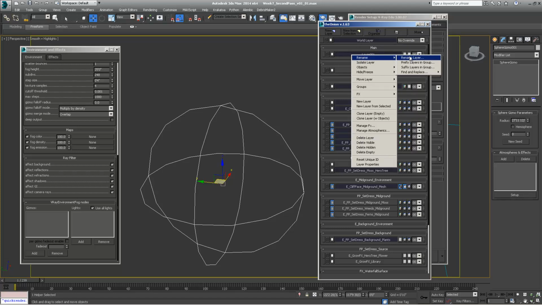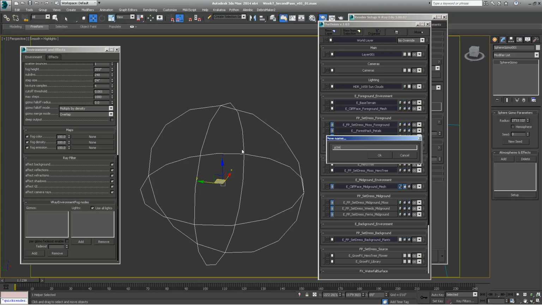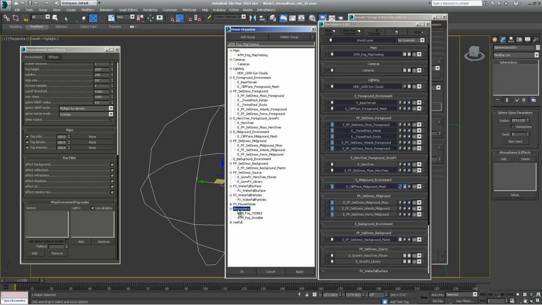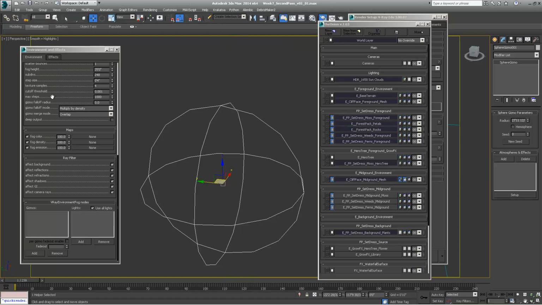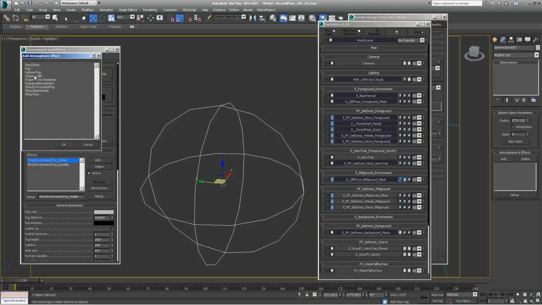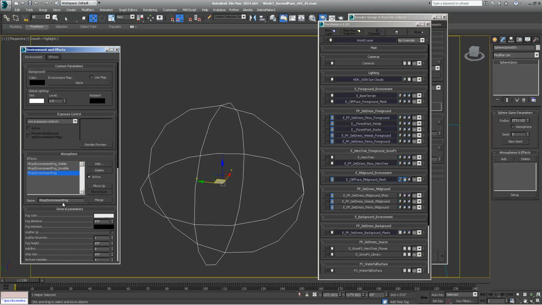ATM fog map. Okay, so the other thing you can do, just organize this real quick, is you can add a V-Ray environment fog.